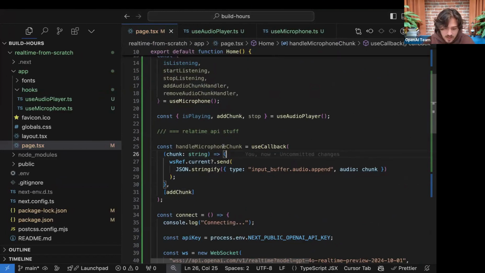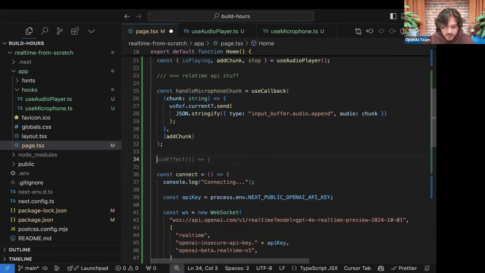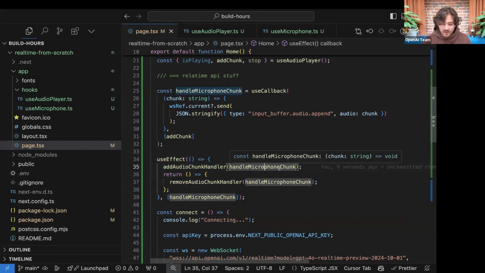And now that we have this handler, we can connect it to the microphone. The way we'll do this is not auto-completed. It actually knows what I want to do, but what this means is just run this once. And so when we run this once, we can add the handler to the microphone.